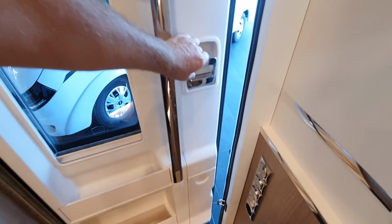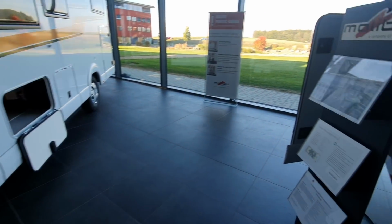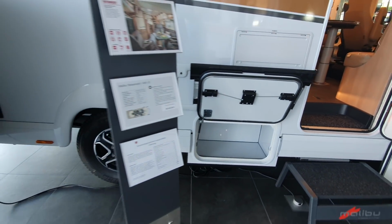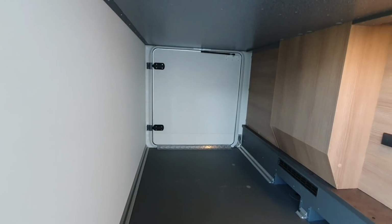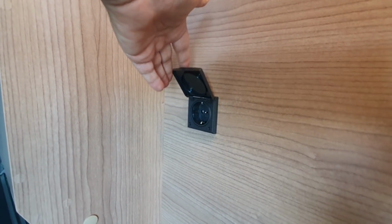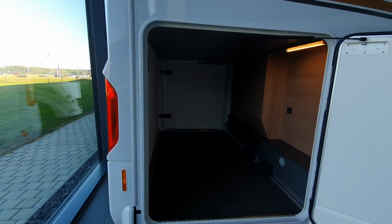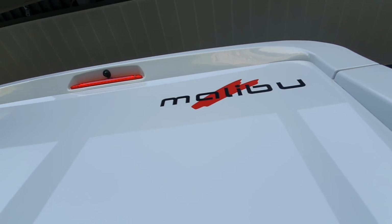Right, door double locked and will centrally lock with the driver's door, but not with the flaps. In the S Plus E-line motorhomes, the most expensive ones from Carthago, they will do the central locking for the whole lot. Here we've got, yeah, it's shore power. It would be nice, of course, to have 12 volt in the garage for the benefit of e-bikes. That garage will take 250 kilos.